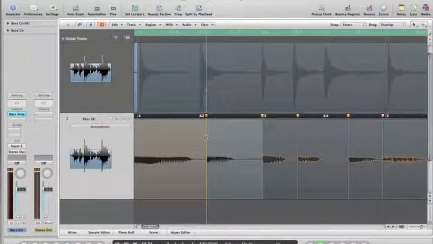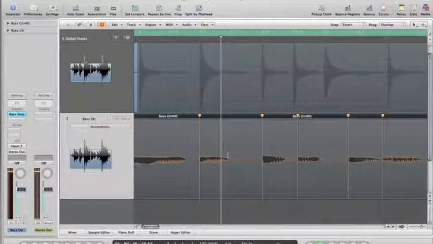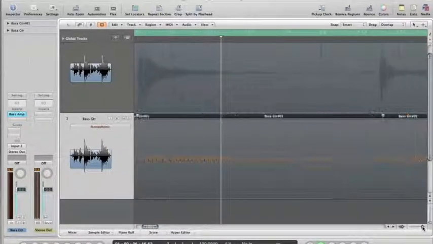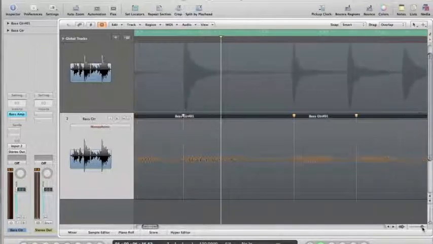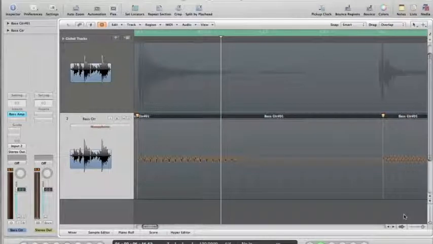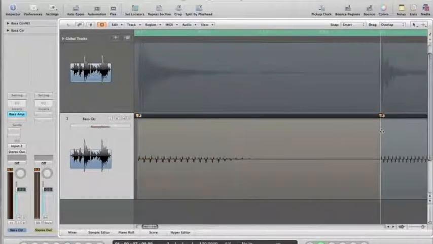You can also use the waveform of the drum beat as a guide as well. But like I said before, it's kind of down to your listening skills and knowing where the right beat is and where you should drag the notes. See, that one's slightly off there.